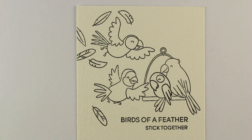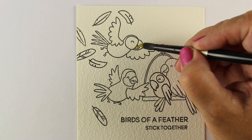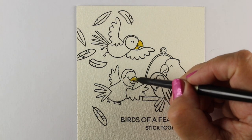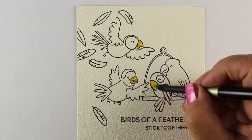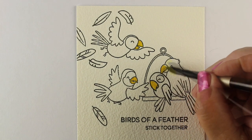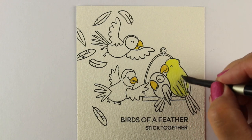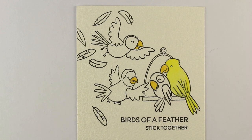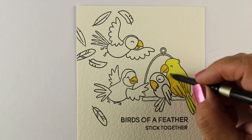Then the watercoloring begins. I did add the 'birds of a feather stick together' sentiment onto it, and that is what inspired the coloring of this card. The whole idea was these birds flying to try to gather onto one trapeze together, which would be kind of hilarious to see if they all actually make it on there, because somebody's going to bump somebody off.